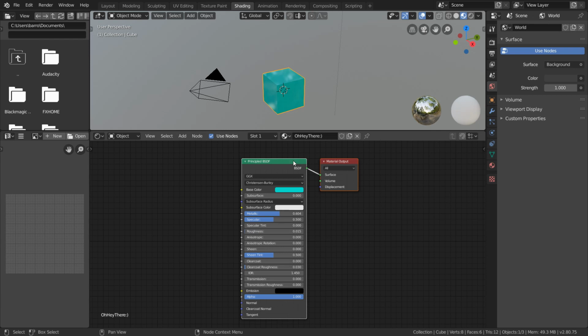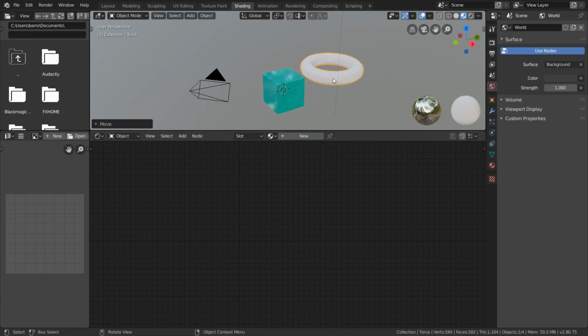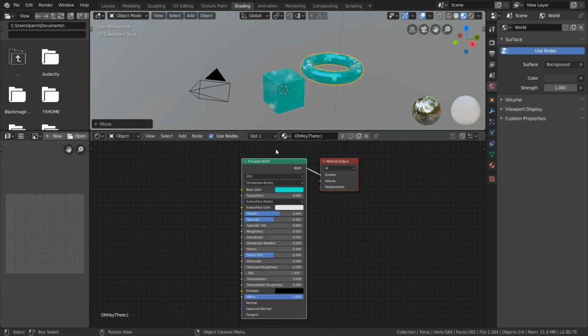If we bring in another object with Shift A and then assign the same material from this dropdown, you can see that one node network can be assigned to multiple objects. Instead, we can use this button to create a new material with a different name which is entirely independent of our previous material. Once we've created a bunch of materials, we have a whole list of node graphs to choose from for each object.